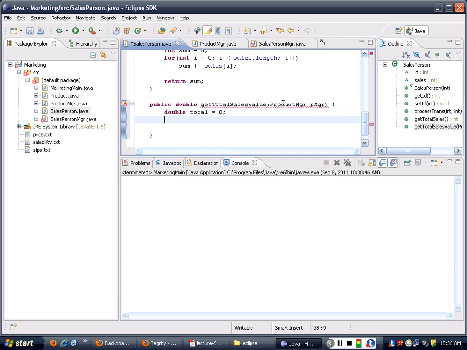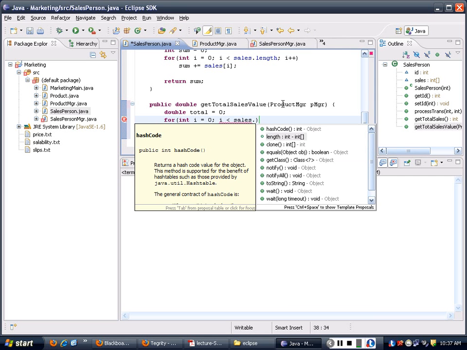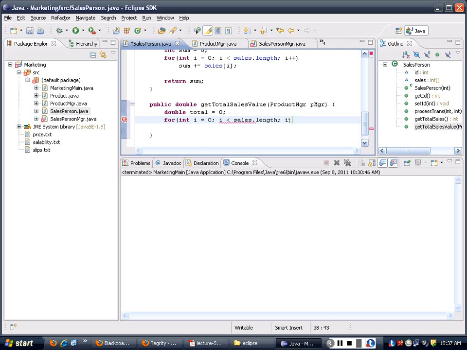Have an accumulator set to 0 at the beginning. For each sales, total is equal to total plus sales at the specific i times the price information.